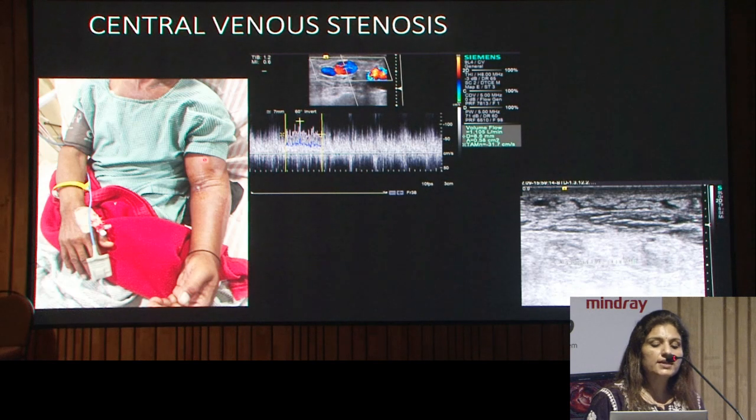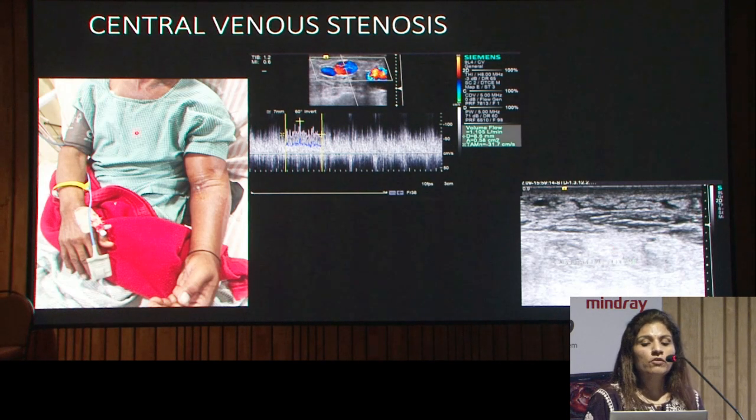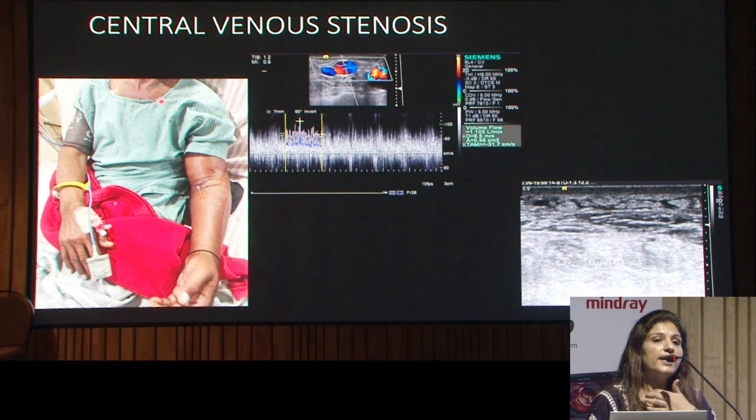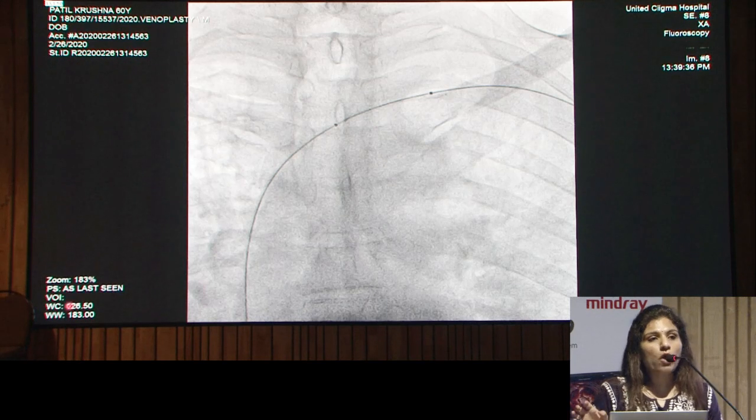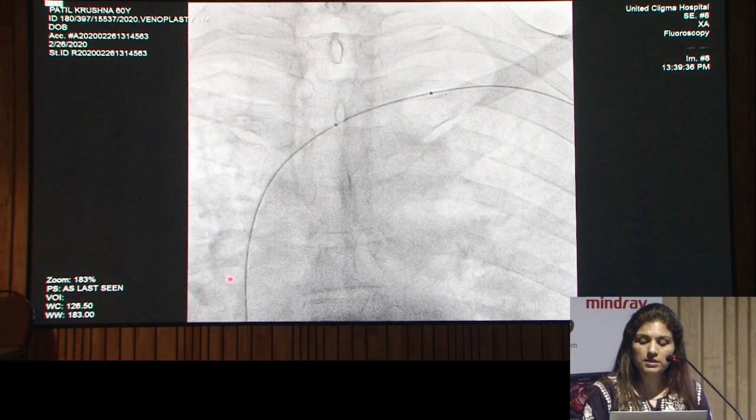Central venous occlusion, as I said, this was a working brachiocephalic fistula, but the patient presented with a swelling of that limb. You see that the fistula is normal, but it's a very hyper-functioning type of fistula, with a flow rate of about 1100 ml per minute and a lot of subcutaneous edema. Because of the subcutaneous edema, and you can see that there is some scar in the neck, that means she had a long-dwelling central venous catheter. So this prompted us to say that probably this is a central venous thrombosis, because the fistula was normal here.